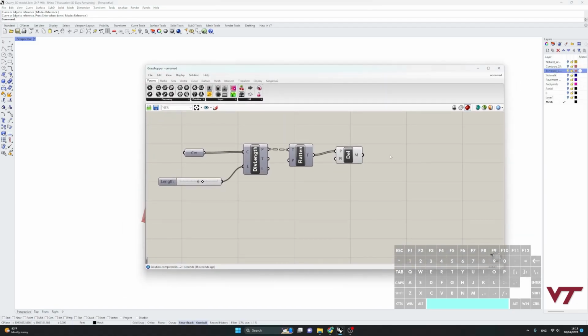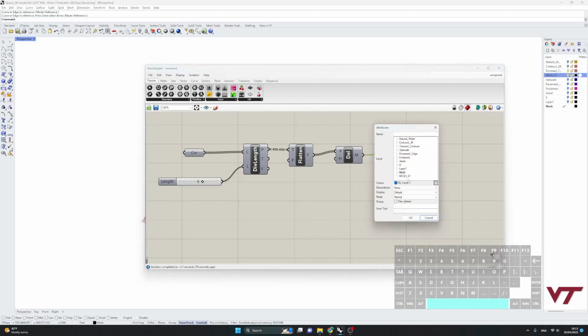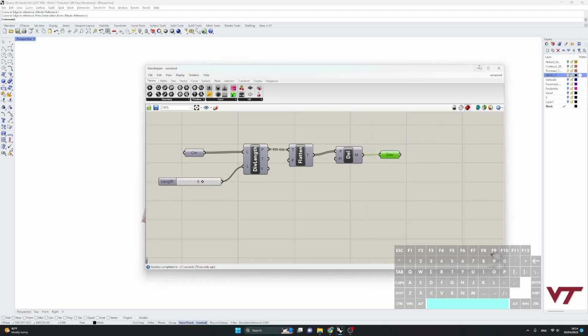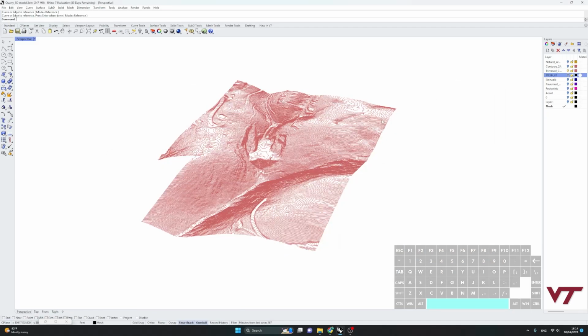So to make that real, what we do is we bring that into here, we make a geometry component, and we drag mesh into geo. And what you want to do over here on your layers menu is make a new layer and call it mesh. I've already got one, so let's call it mesh 01. And basically grab everything, turn preview off, and right click your geo component and bake it. Baking is the command by which you make it kind of real within the Rhino space. It makes it like a physical object.